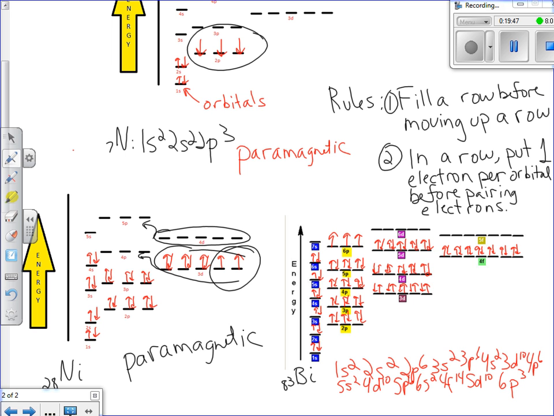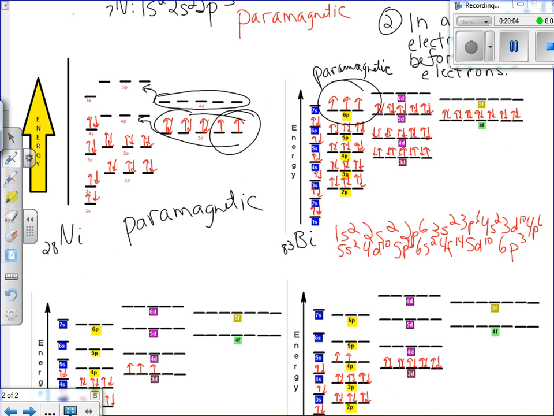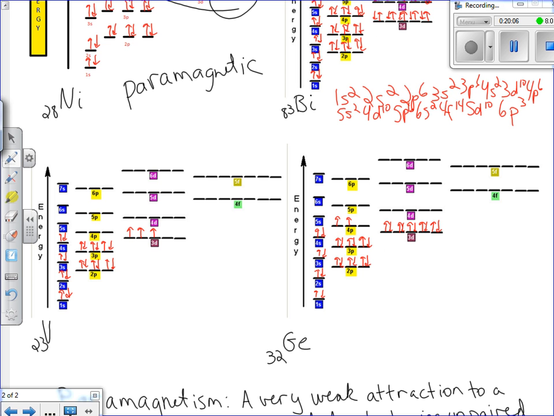Bismuth. If you want to pause, go ahead and pause and check all of them. I'm going to give you all the answers. Bismuth has unpaired electrons, so it is indeed paramagnetic. What else do we have here? It looks like everything has unpaired electrons. Unpaired, unpaired, everything is paramagnetic that we've looked at. But that is not true for all elements, and I cannot spell today. Paramagnetic. There we go.